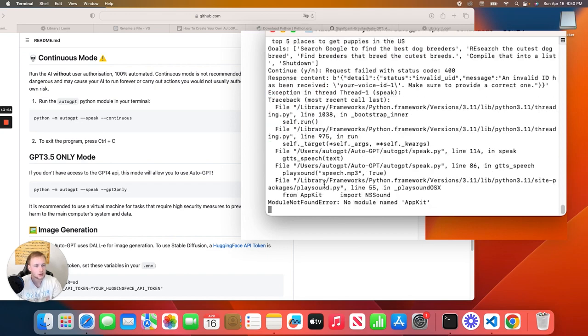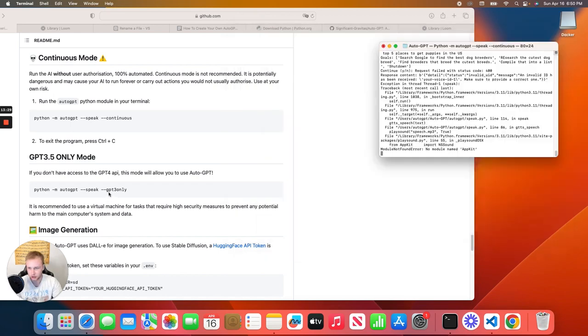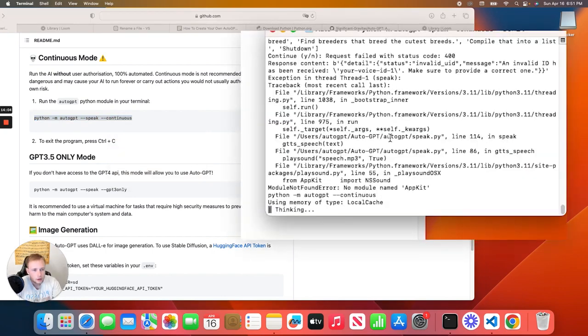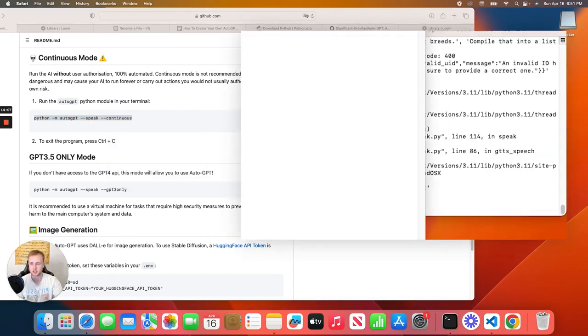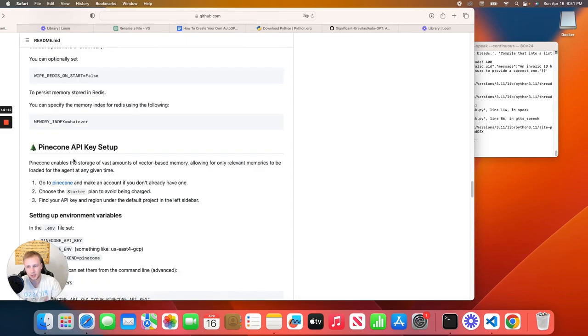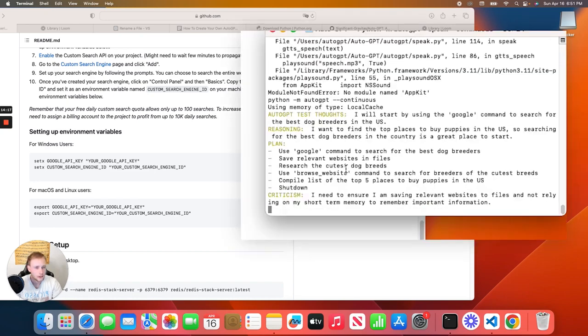Here we go. I think it's saying that I need to add the voice settings, but basically you just do that. If you guys want to do the 11 Labs thing, it's pretty easy to find, and then you would be able to do continuous mode with speak. You might be able to do this and then just take out the speak part. Okay, I might have bugged it out. So basically, if you guys want to use continuous mode, I think you do also have to have the 11 Labs part, but all of that is basically what we did here. Actually, it might be running now. There we go. All right, and that is how you set up AutoGPT in about 15 minutes.